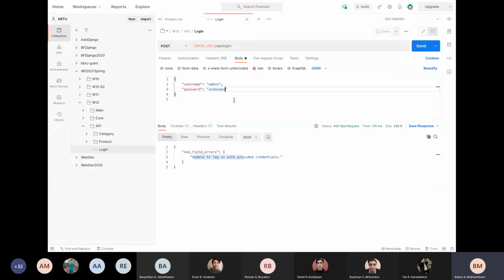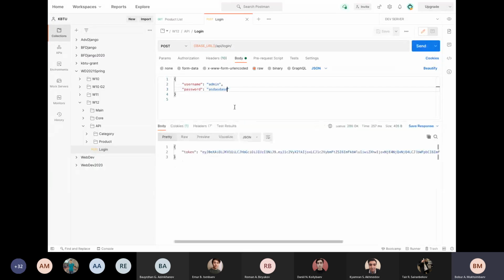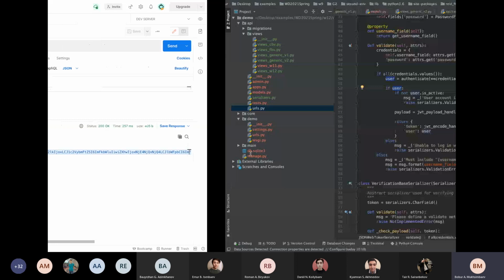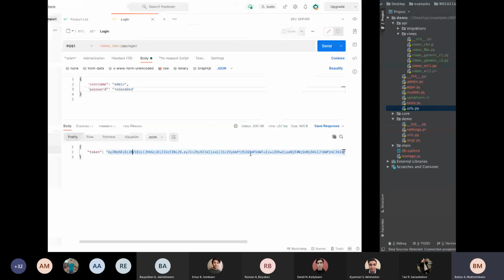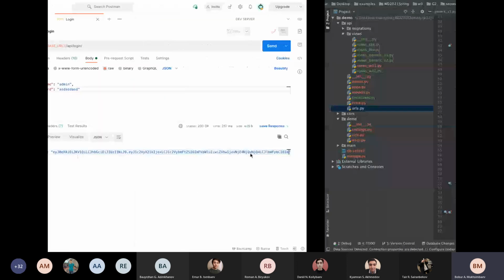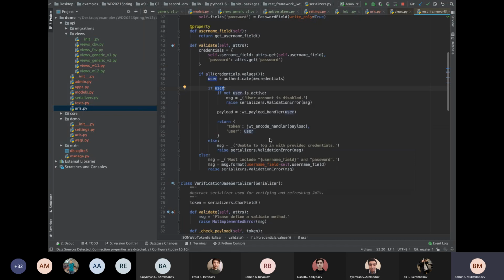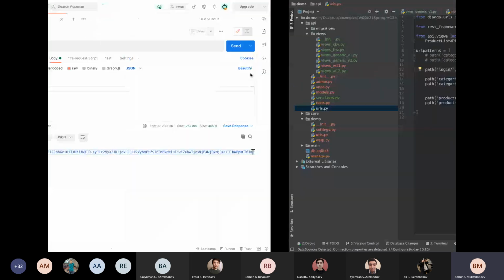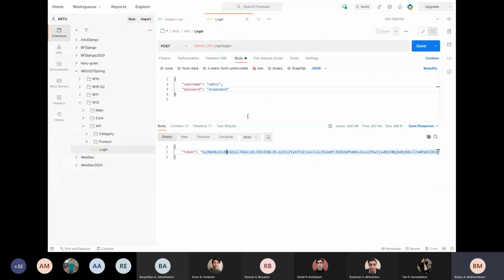If everything is okay, you will have such a result. It's one object in the response, which is a token, which will have different sections. This is the first section, second section, and the third section. This token is called the JWT, and about it we'll talk a bit later, about what data will be held inside of this token. Like this, you can authenticate your user, and this token will be used on the front side. In our case, it's the Angular side.